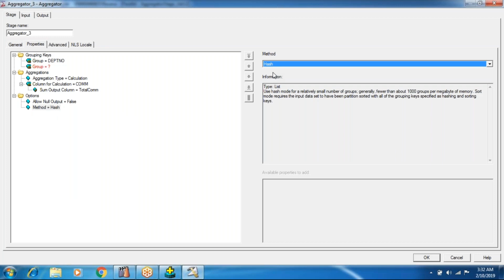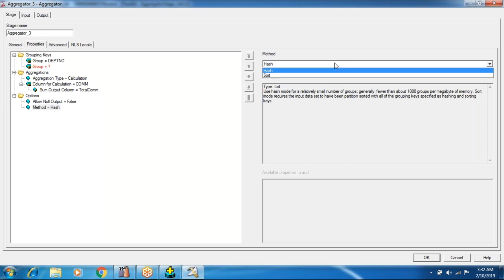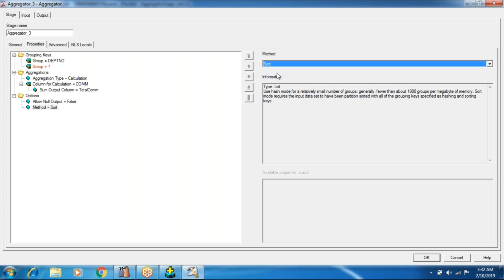See the memory, for 1 megabyte of memory. Generally, in general laptops, we even get 8 GB. So we don't get that many groups even. So by default, that is the reason it is hash. But if you get more than that, and if your memory is low, then you can put sort. So internally sort happens and it will have more performance. So that is the reason people ask you to use method hash and sort.